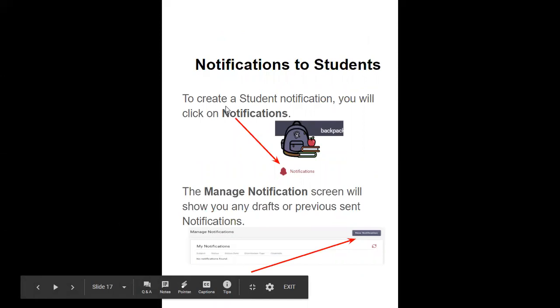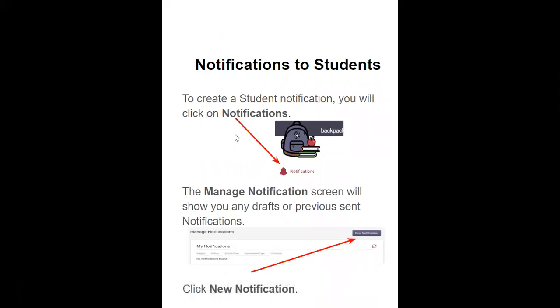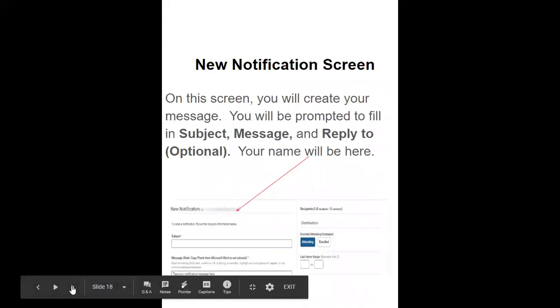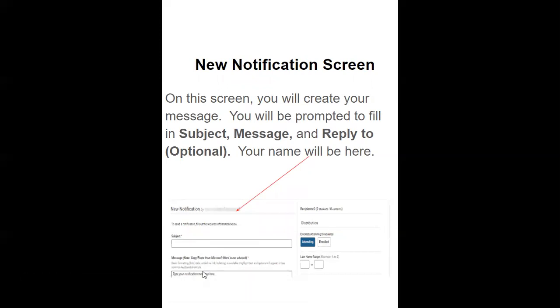Now, this is something that you're really going to like. You can create notifications to be sent out to students and parents, or students or parents, however you would like. So if you click on notifications, then it's going to say you want to create a new notification. Then you put your subject here, and then you say who you want them to reply to, if you want them to reply to someone.